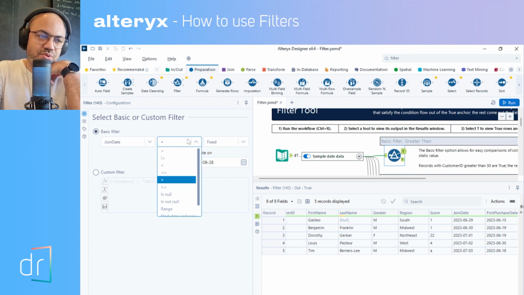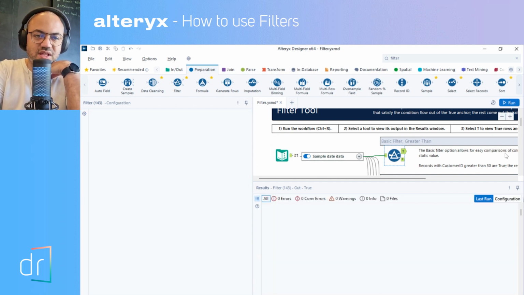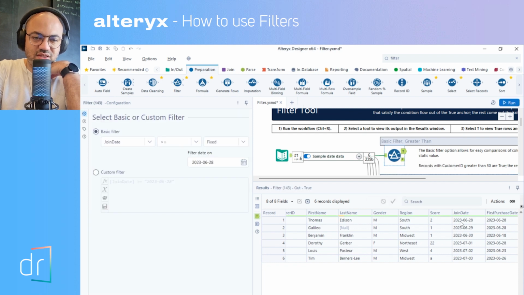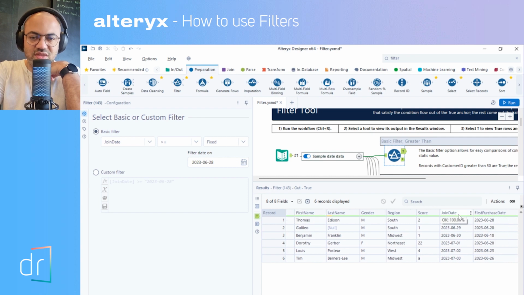Okay, if I put less, it is the opposite way, and higher or equal means this date and this date plus. So let me select this option just to check. Now I have the similar date, the date that matches June 28th, and the others are higher than this one. Okay, that's how Alteryx works with dates. Let's see if we have another kind of field. No, we have numbers, and I showed you we have text, or we can have dates. Okay, that's how basic filters work on Alteryx.